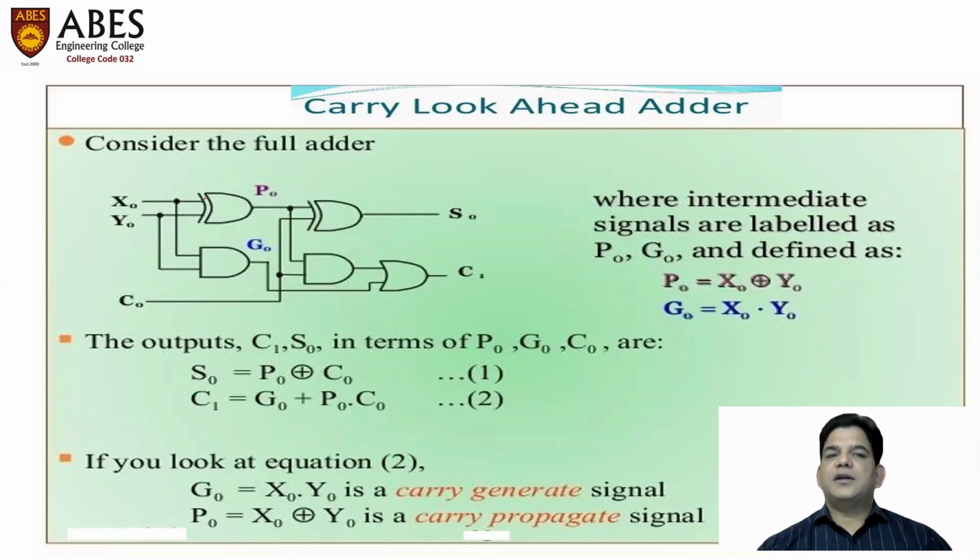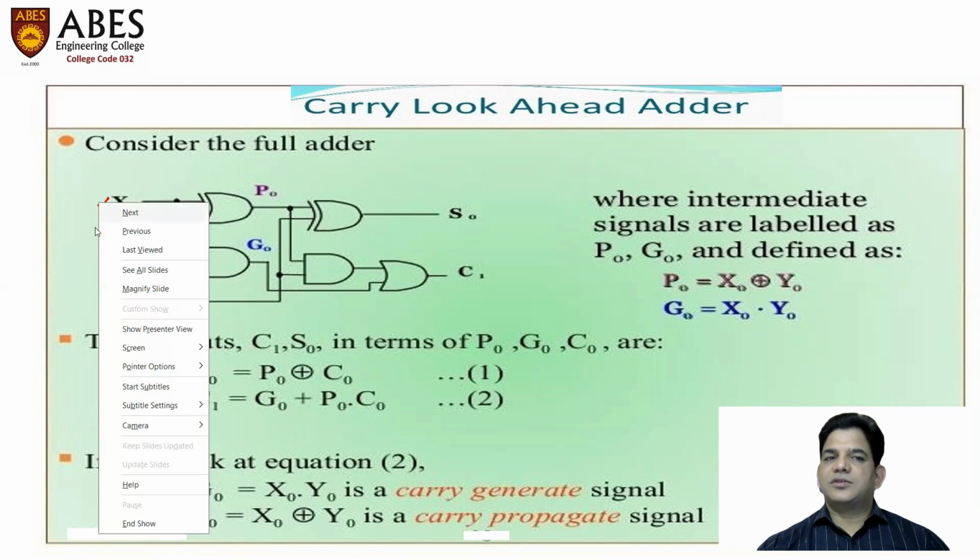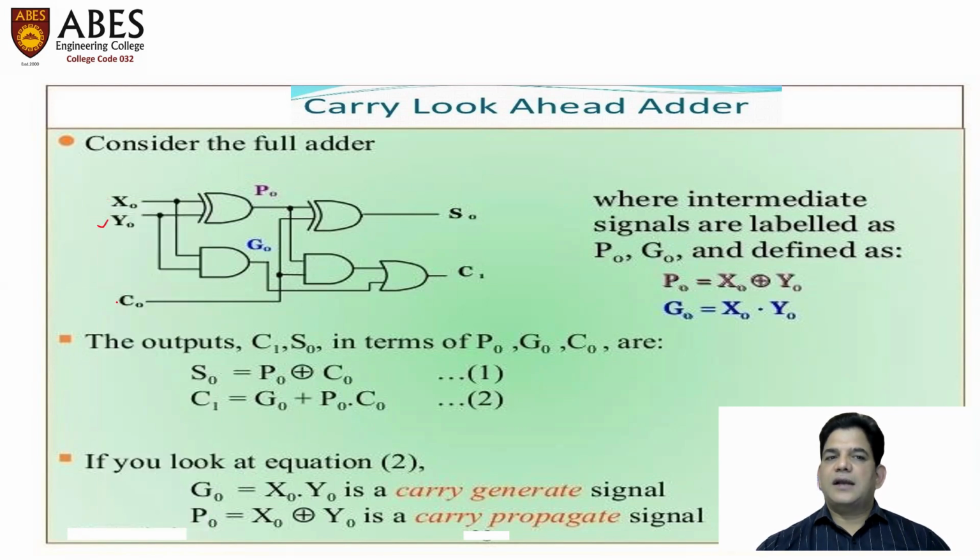This is a full adder using two half adders. In this full adder circuit, we have three inputs for the 1-bit addition: X0, Y0, and the previous carry, that is C0. First, the X0, Y0 bit operation produces P0, which is known as the carry propagate. Finally, with the XOR operation with C0, the previous carry, it generates the sum output S0. So S0 is written in terms of the carry propagate: P0 XOR C0. This is the basic first equation.